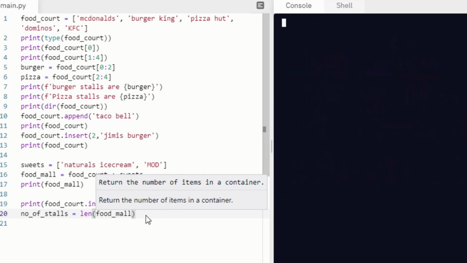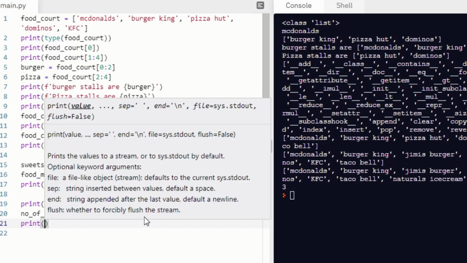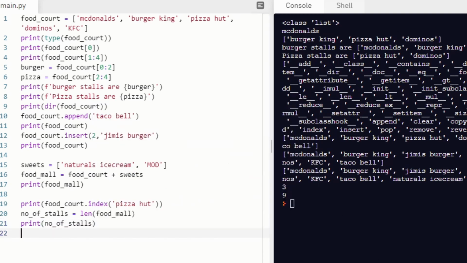So if I run it, I have to print it. Print what? Number of stalls. And if I run it, see, it's 9. There are 9 stalls in my food mall. You can count it. 1, 2, 3, 4, 5, 6, 7, 8, 9.